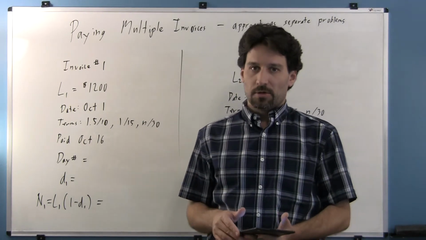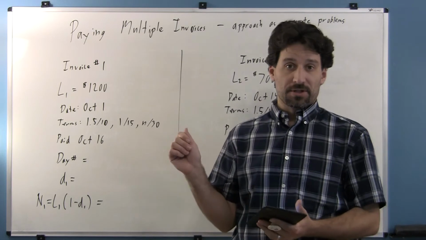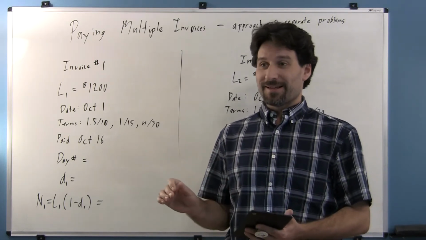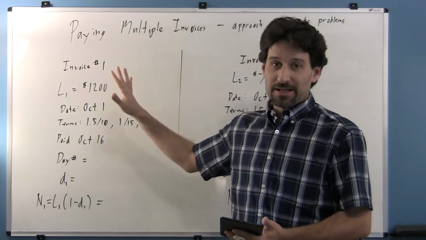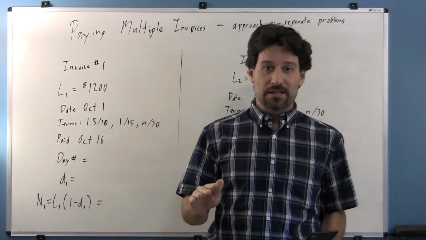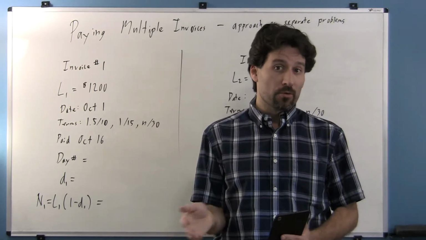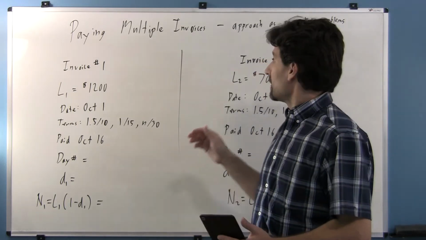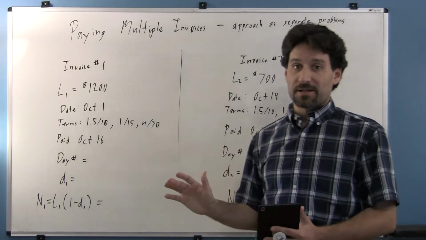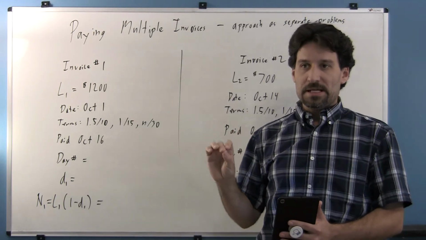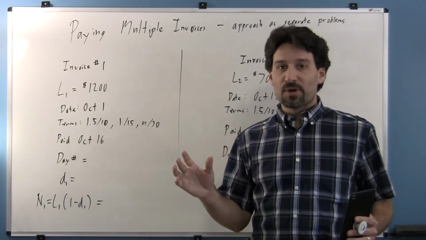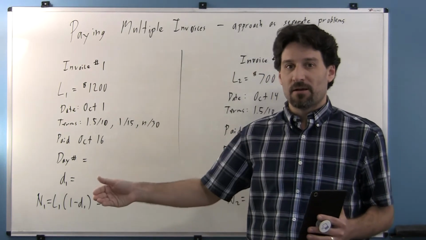Our next example is one where we're paying multiple invoices on the same date. This may seem tricky, but it's actually just separating it into two separate problems. Yes, you have the same payment date, so at the very end you'll add up the total amounts you'll pay. But if you treat it as two completely separate problems, once you recognize this, I think it's an issue because we'll see in the next example after this what happens if you have one big invoice and you make many payments to pay it off.